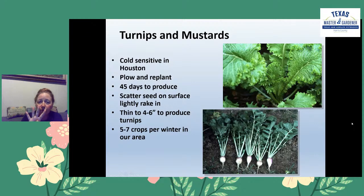So all four of them you want to direct seed. All four of them you want to harvest slightly immature. And all four of them you can do weekly row planting. Rather than planting all those seeds at the same time and harvesting all at the same time, you're going to eat a few and the rest goes in the refrigerator to start wilting. You can have fresh vegetables every week.